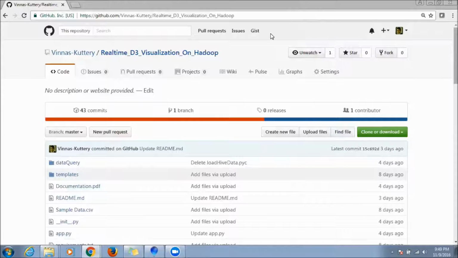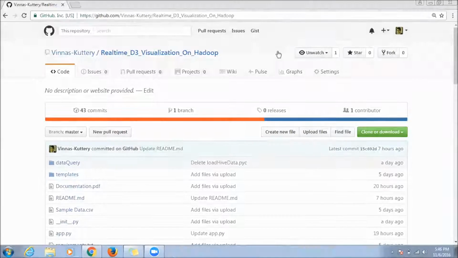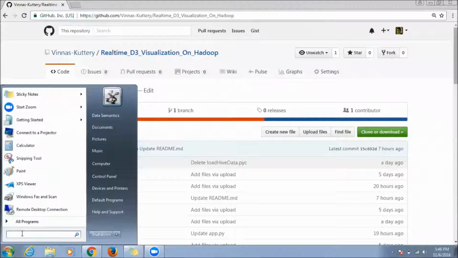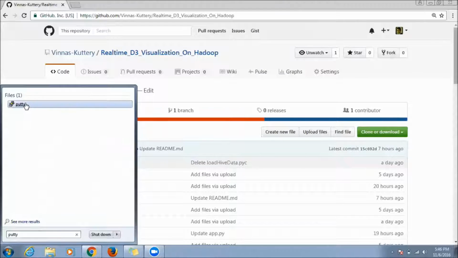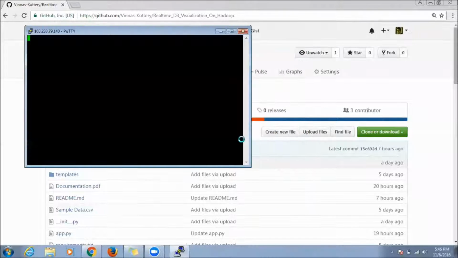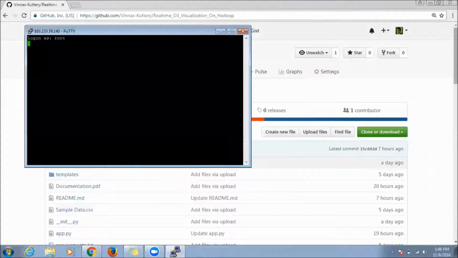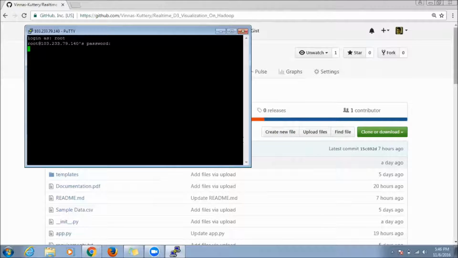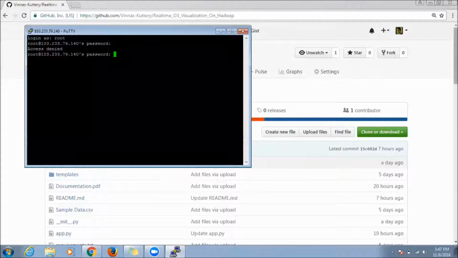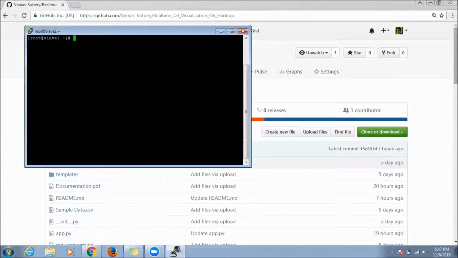And to start with the execution, now we have to get into the custom machine where we are going to host the application. So let me open up that first. And now I have logged into the machine. Let me make a separate project folder for this test.